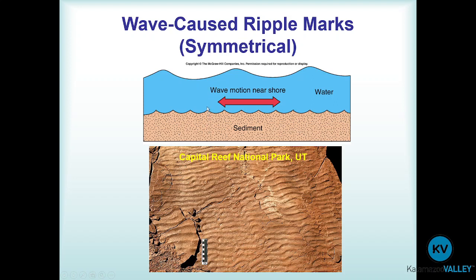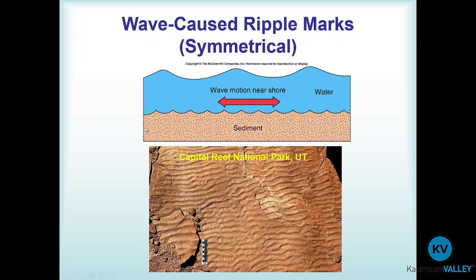This peak is pointing straight up, and that's because we have a bilateral wave motion. The waves come into the shore and then they retreat back, and then they come into the shore and they retreat back, and then you have a lovely recording for your white noise machine. But this is what produces those symmetrical ripple marks.